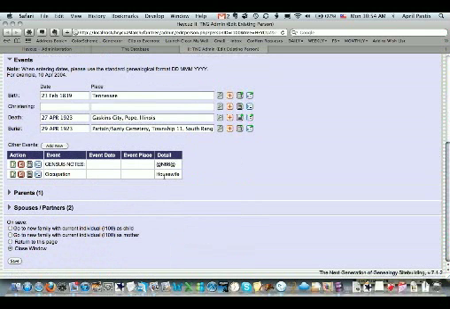Now, if you're in the editing screen and you know that you also want to add a child that is not in the database, you can click on Go to New Family with Current Individual as the mother, and it'll open up a new window. Or if you just want to close the window and save it as is, you click Save.